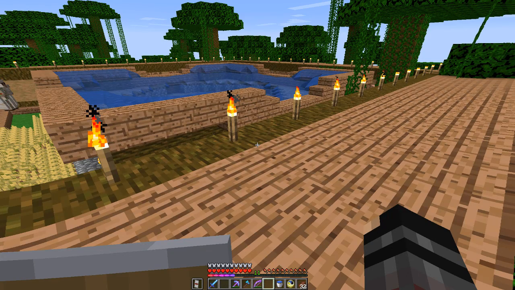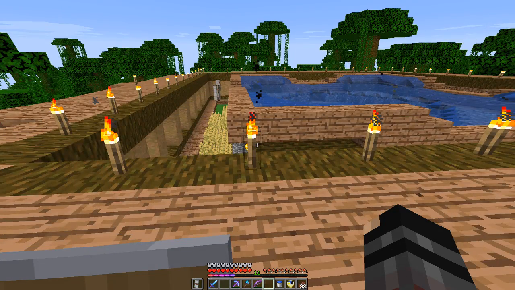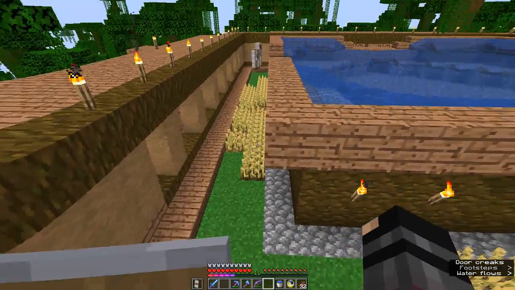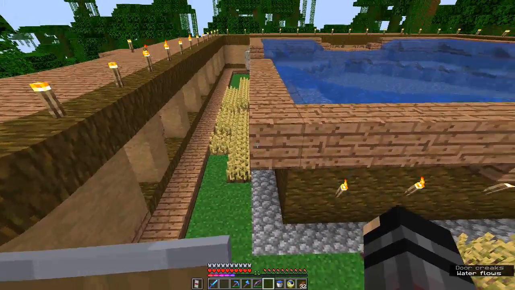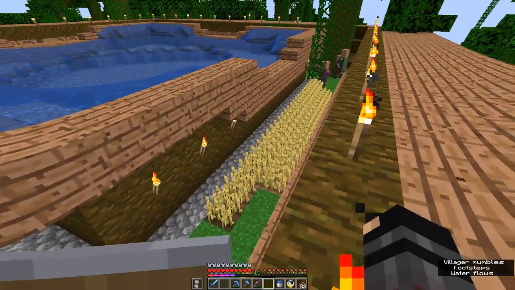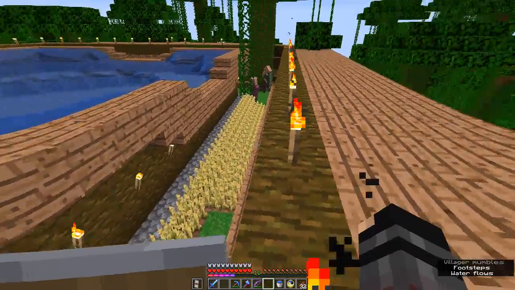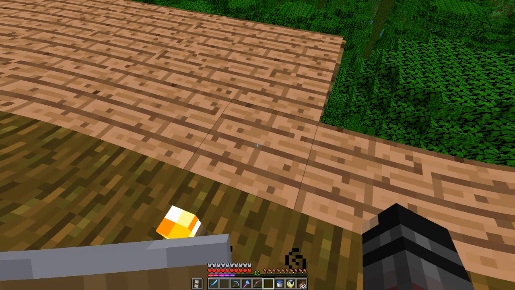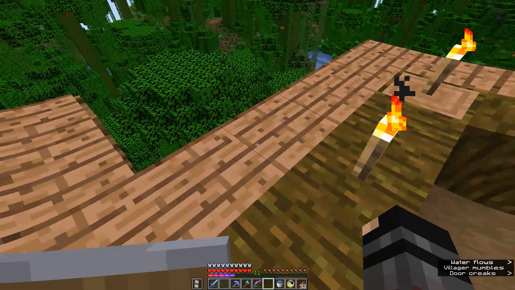And you can see the game's properly lagging me out now. Oh, goodness me, that's terrible. But yeah, we have a stray golem down there, and we have villagers. So, standard iron golem farm, nothing massively spectacular there. And I'm properly lagging out. There we go, come on game.